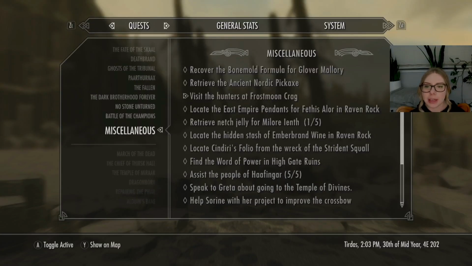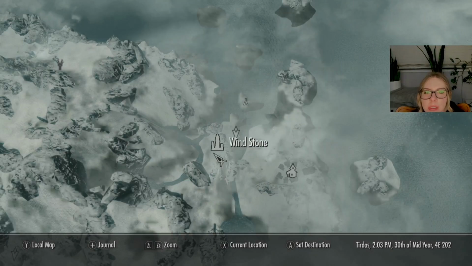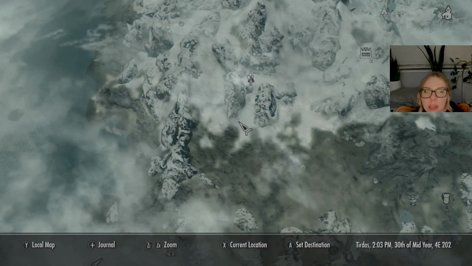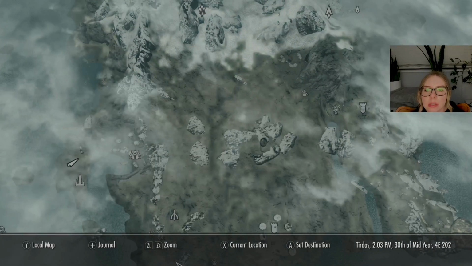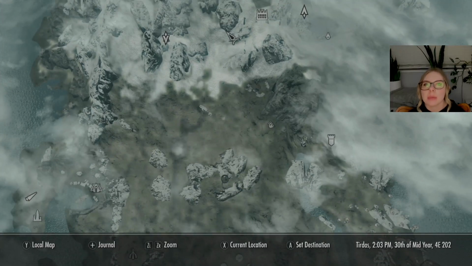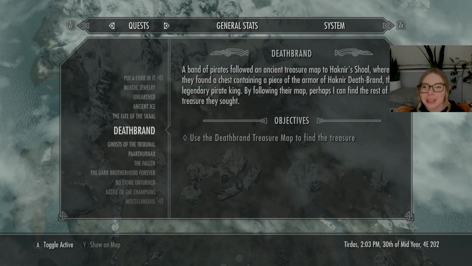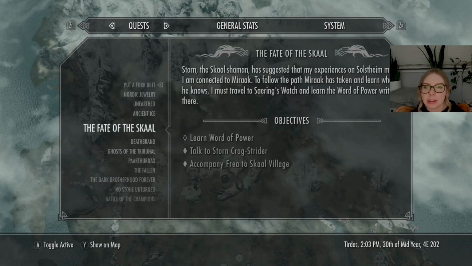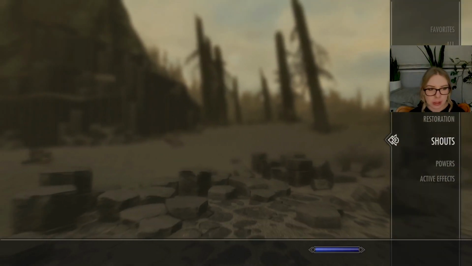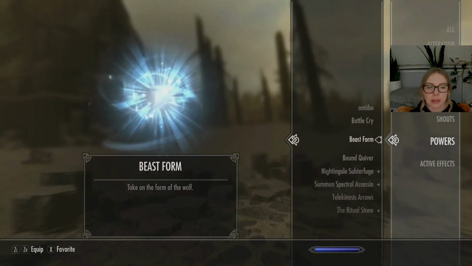Okay, the next place we need to go is kind of across the map. So I need to go there, which is near this thing, near the Skull Village. But one place I want to go is here. So we're going to get a little bit closer, and then I'm going to turn into a werewolf. Hopefully they don't attack me. Okay. Let's just unselect this for now. Actually, let me get my werewolf shout ready to go. Beast form. There we go.